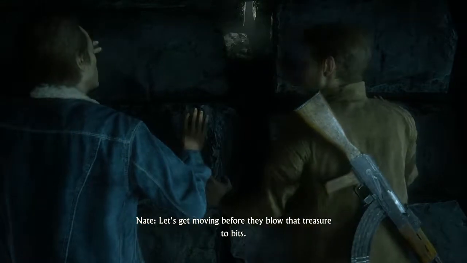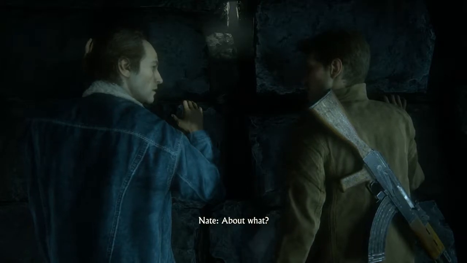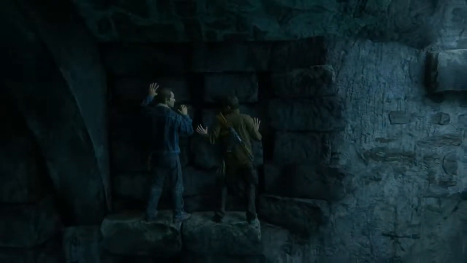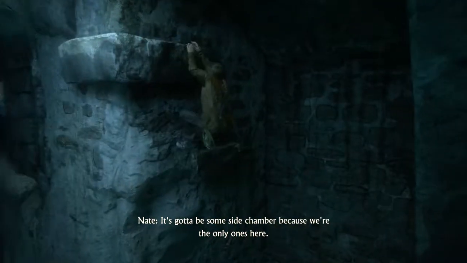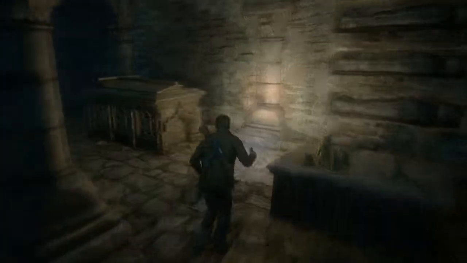Let's get moving before they blow that treasure to bits. Oh, stop making out. Wait. You think she was right, though? About Rafe wanting to draw you out. As long as he doesn't get the upper hand. Who cares? Doesn't matter. That's the thing, though, Nate. You were wanting this. Wait, what am I doing? What annexed area you suppose they were talking about? There's gotta be some side chamber because we're the only ones here. Nate, you were wanting something like this for a long time, though. You can't keep still, man. It's obvious. You're not ready to give up.